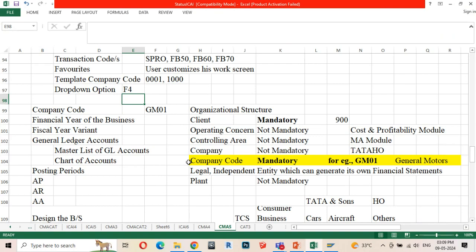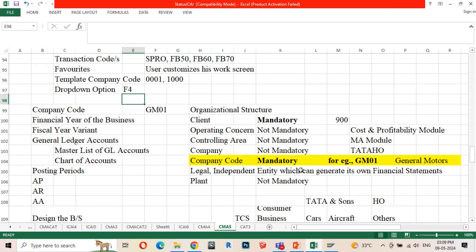Whereas 0001 is available globally. This is the difference between your 0001 and your GM01. I hope I have answered that question.